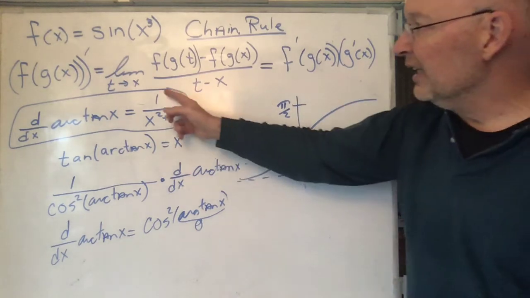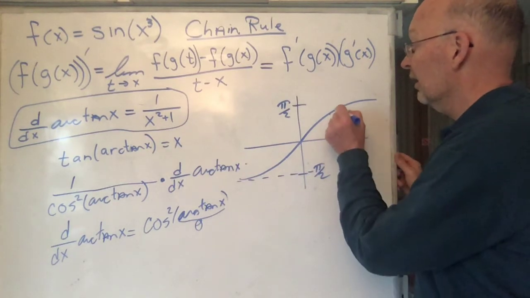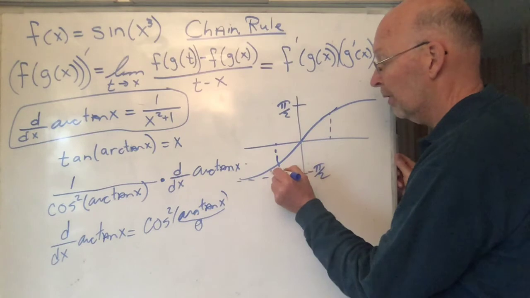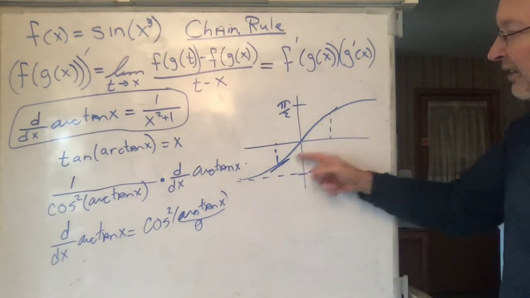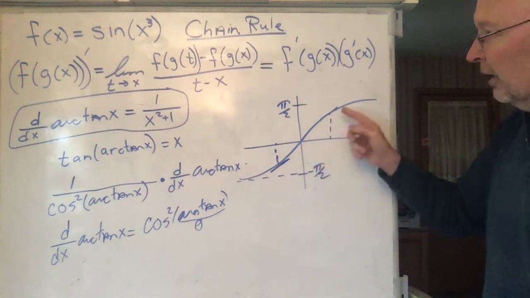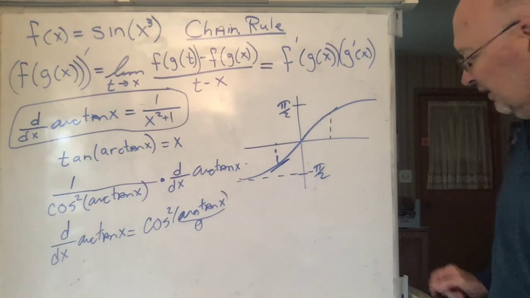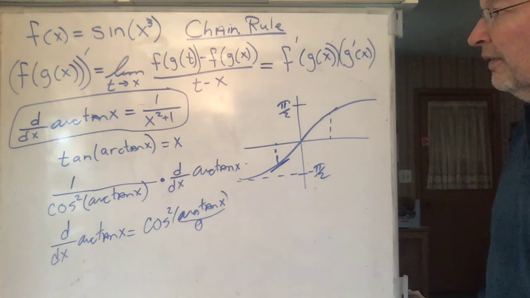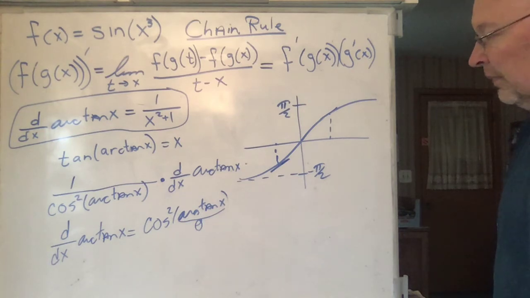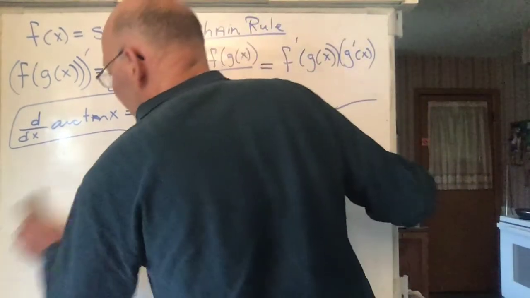Notice that this is an even function, which makes sense. It looks like the slope right here is the same as the slope right there. So those slopes are the same. The arctangent itself is an odd function, but the derivative of the arctangent is an even function. Okay, that's not just a fluke, that's always the case. The derivative of an odd function is even, derivative of an even function is odd. Okay, so there's the arctan. Let's just do the last one.